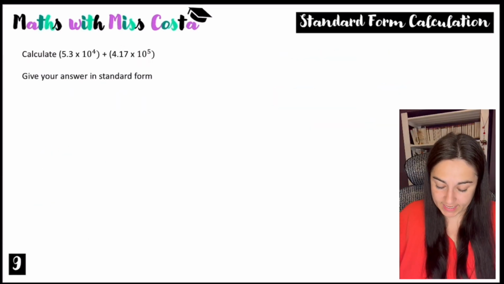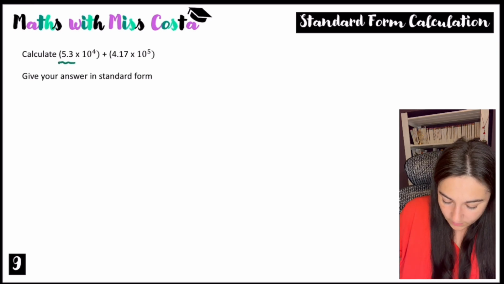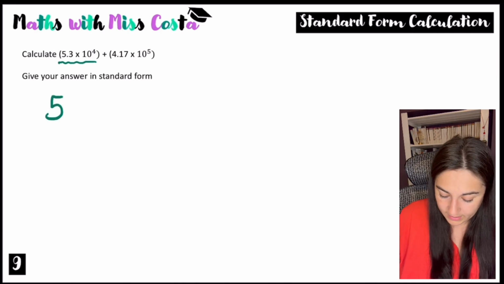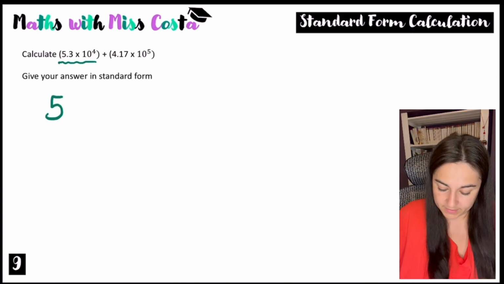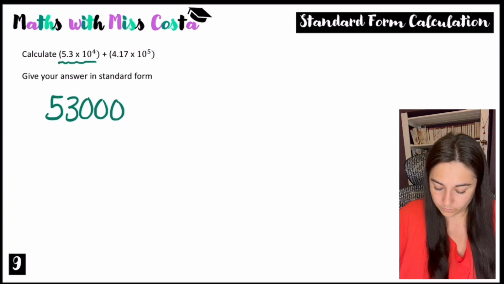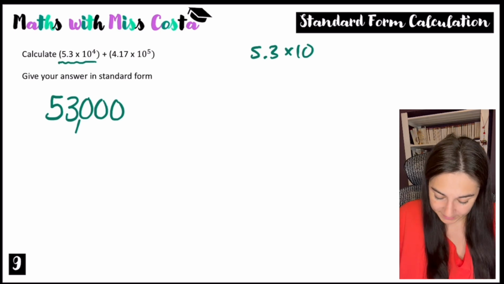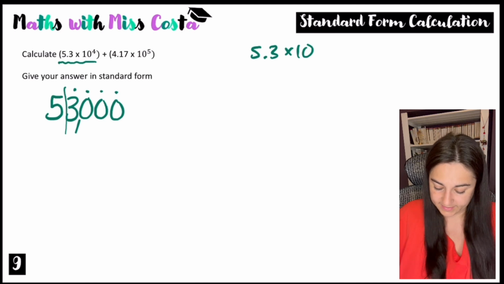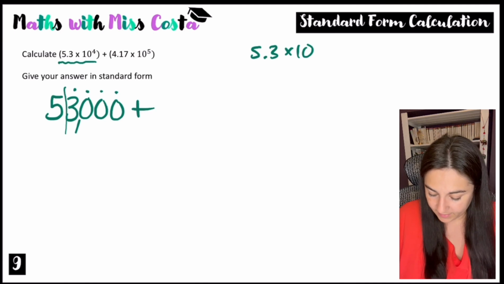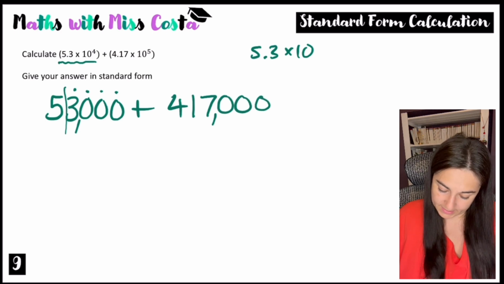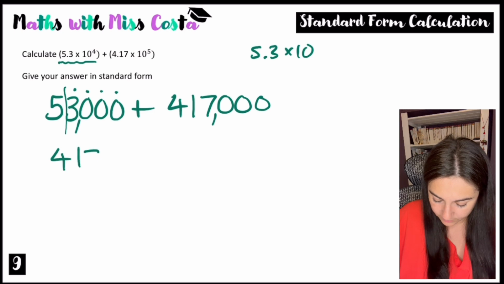So conversion and calculation with standard form. Over here, all I need to do is actually physically work it out. So 5.3 times 10 to the power 4, I've got 5, and then I count my numbers, 1, 2, 3, 4. If you wanted to do it the long way, then obviously just do 5.3 times 10, 10 squared, and so forth and so forth. Otherwise, the cheat way, the quick way, once you've done this enough times, is to count how many digits are after your first digit. So that'd be 53,000, plus 4, and then 1, 2, 3, 4, 5. So 417,000. So let's add those two together, 417,000 plus 53,000.